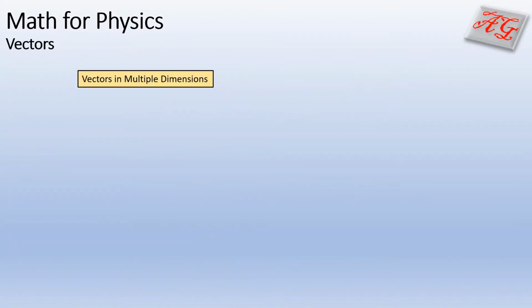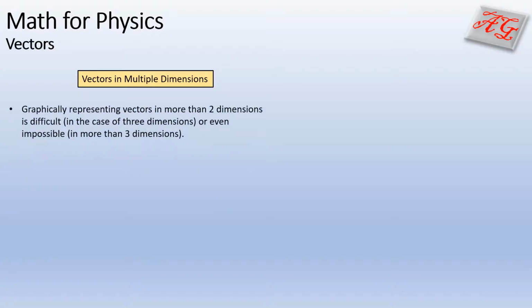How about vectors in more than 2 dimensions? If you find it more comfortable to add vectors graphically, you will be upset to find that drawing vectors in 3 dimensions can be extremely difficult, and if you go to higher dimensions, well, it's impossible. But even if we cannot make explicit drawings, we can infer some properties.